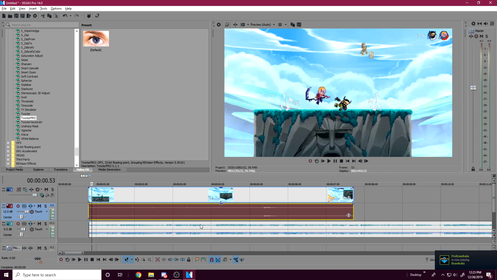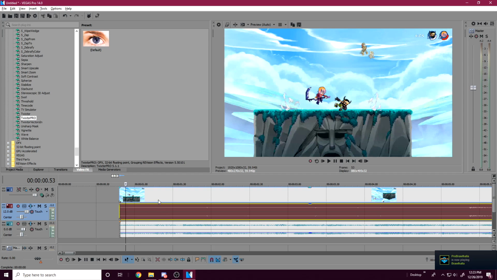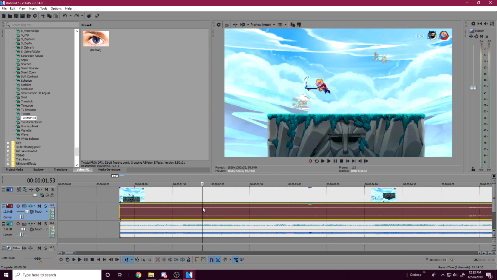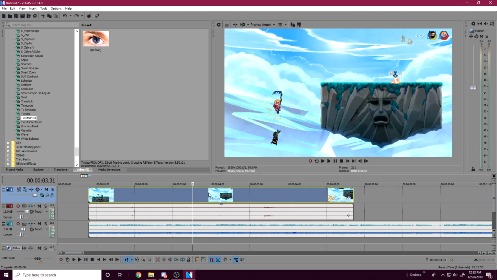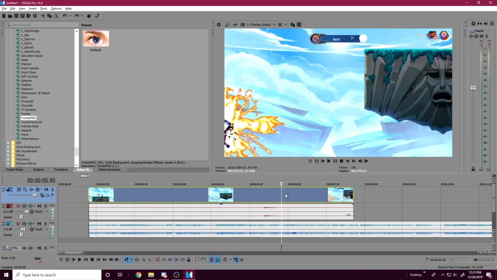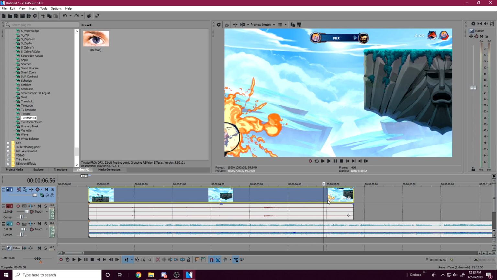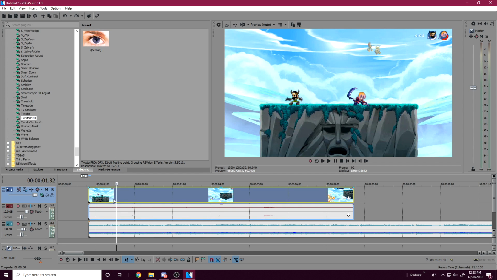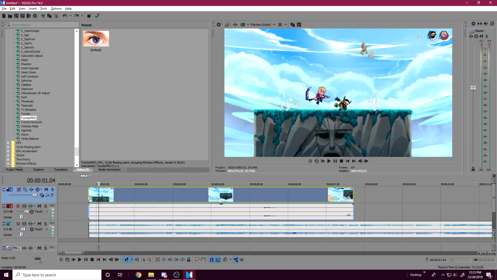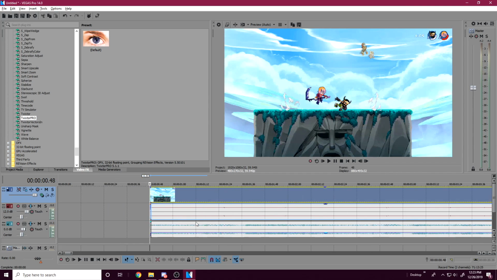But to start off, I usually desync the audio, so you press U on either clip and it'll desync it. So you can move the audio around separately. And then I just want to be clear that you have to make sure you know where you want each hit to sync up to the song. But if you don't know, then you can always just split the clip. This is more for if you don't really know what you want to do yet. You can give yourself an idea by mapping it out in advance.